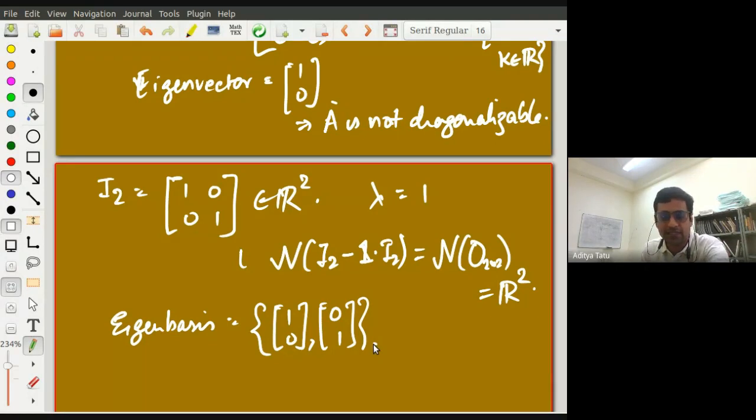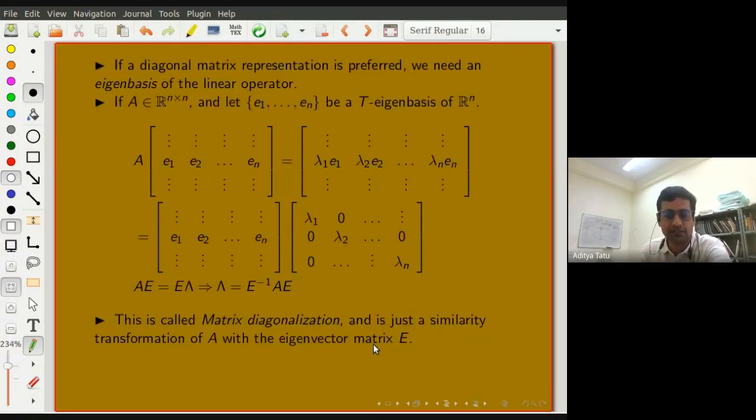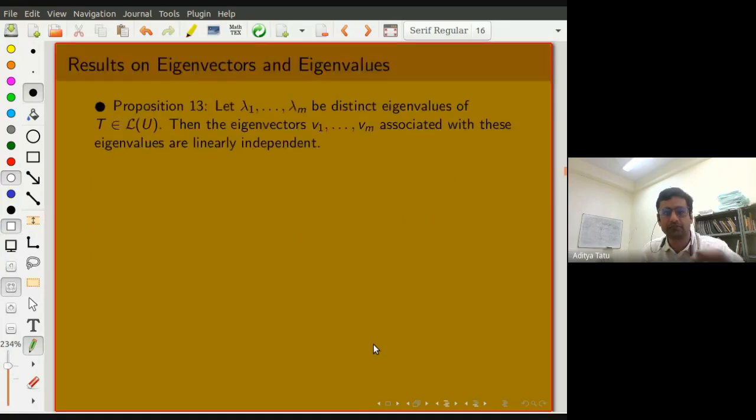I will finish by stating this result here. Okay, so it's important to know when we will have enough eigenvectors. In general, there is no guarantee that a particular matrix is going to have enough eigenvectors. But one result that will help is this. If I have m distinct eigenvalues, then for each eigenvalue I am at least going to get one eigenvector. Okay, because that comes by the determinant.